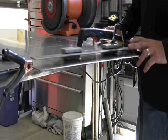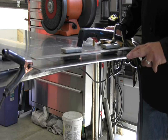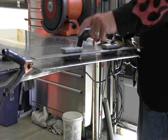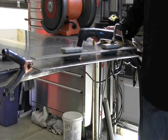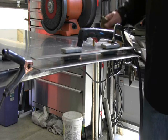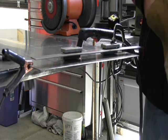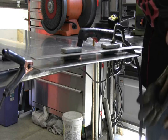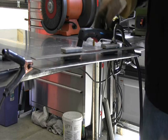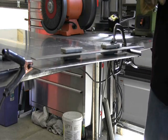People use it for door panels, dashes in race cars, and such. So I'm just going to go ahead and make a quick cut. I'm using my magnetic straight line cutter, and of course the magnet won't work on aluminum, so what I did was I just clamped it in place because I like the tool and how it stands off. So I'm going to cut that, and then I'm going to show you where you would use these parts after they've been cut out — where you might cut a special shape, or in this case we're just going to cut a straight line.